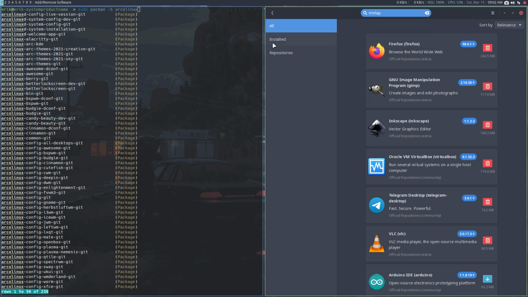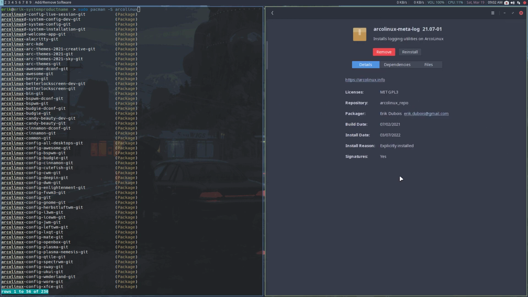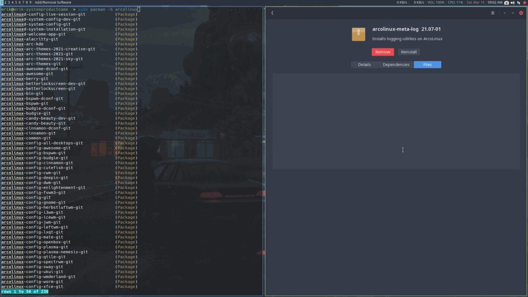Click on meta. Oh, that's always happening here, it's the QWERTY keyboard. And you can maybe, voila, ArcoLinux meta-log files, and no, probably better for dependencies. Here it provides this and that. Files we don't have yet, we can't see it, that's a pity.